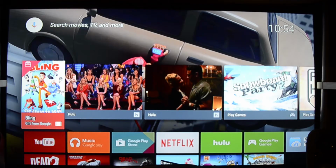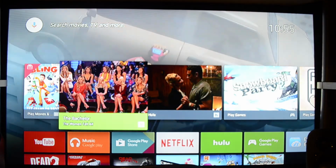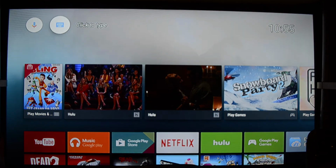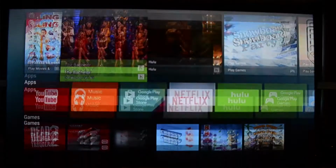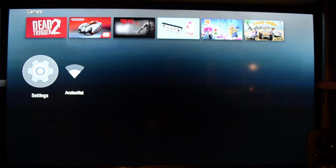So, next, we have the Android TV. Alright, so here we have the new build put into Android TV. And on the surface, you're not really going to notice anything different. You know, it just looks pretty similar. I did notice this thing where you can click to type, so you can type it instead, which is neat. I don't know if that was in the previous one. I just haven't noticed it so far.